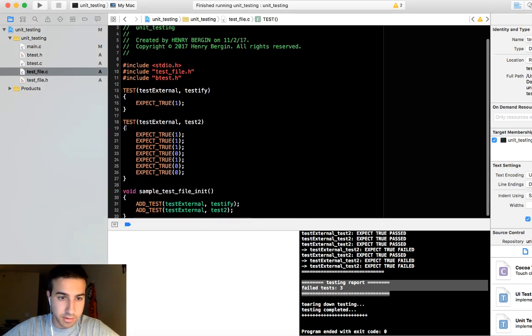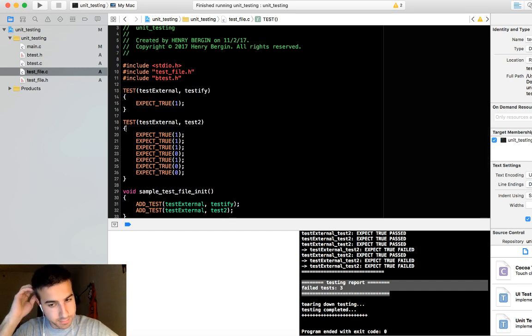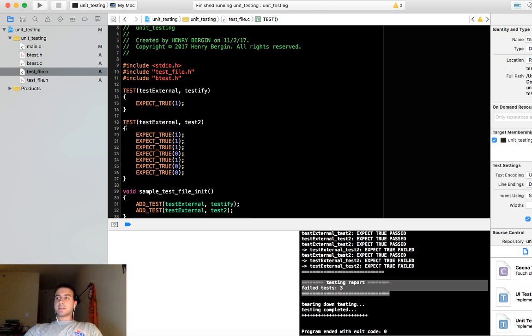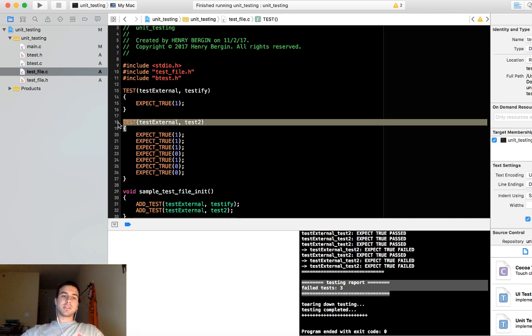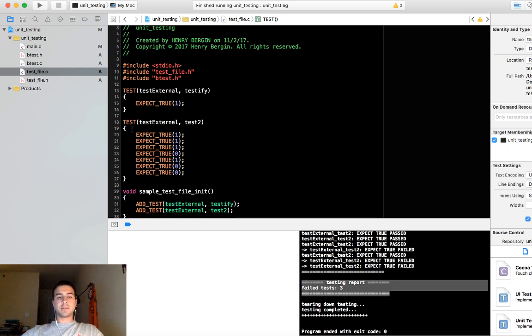The way it does that, from what I could tell reading through the source code, is that in C++, before main runs, it's possible to initialize all the objects that you have. I think that's how they do it: when the object is initialized, it registers each test prior to main running.